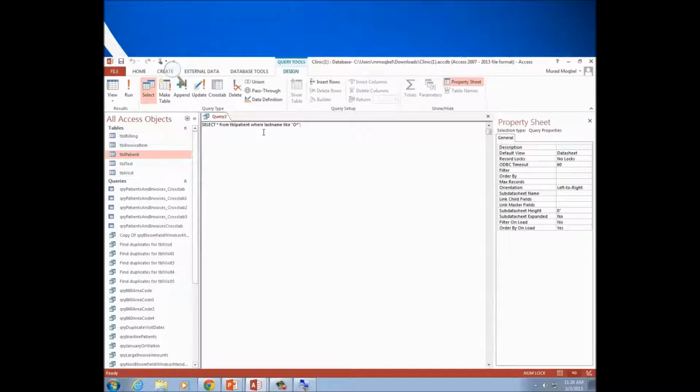So select all from TBL patient where last name like quotation mark O. Did you all put this? Yeah, I did. Okay. So make sure you didn't have a space between the quotation mark and O.